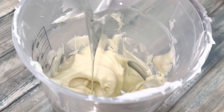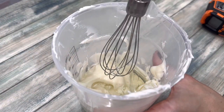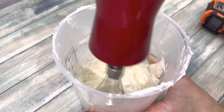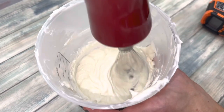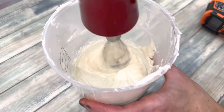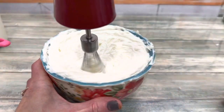Add just a little bit of liquid at a time, whipping after each addition, until it's the perfect consistency. I can't tell you exactly how much to add as this depends on many factors, such as which butter you use and how much coconut oil you add. The butter wasn't whipping up like it should because I didn't allow it to cool and stiffen back up after blending — so I did that. Now, as you can see, it's whipping up beautifully. The butter should whip up to be light, fluffy, and have very stiff peaks.